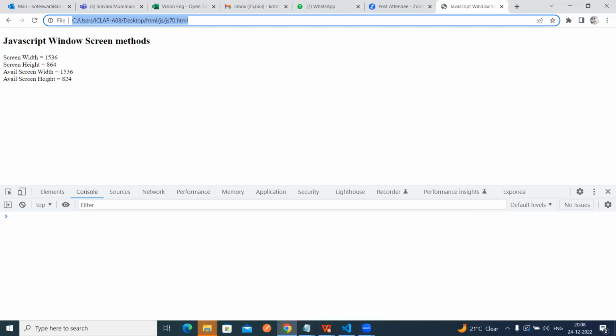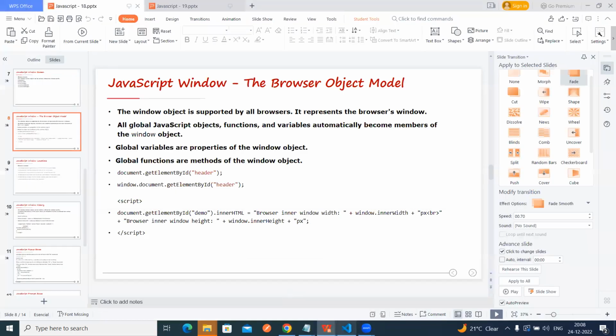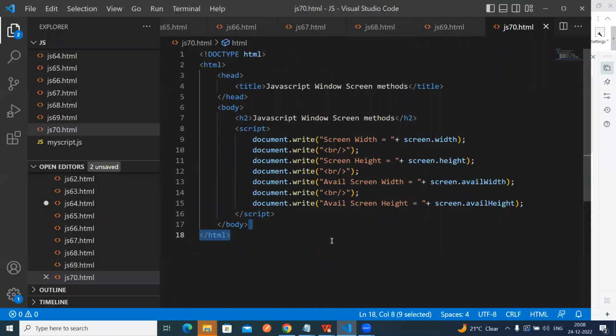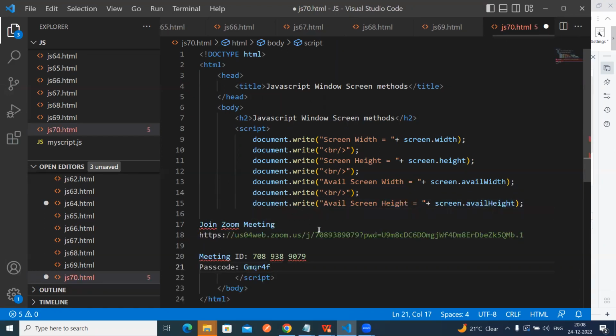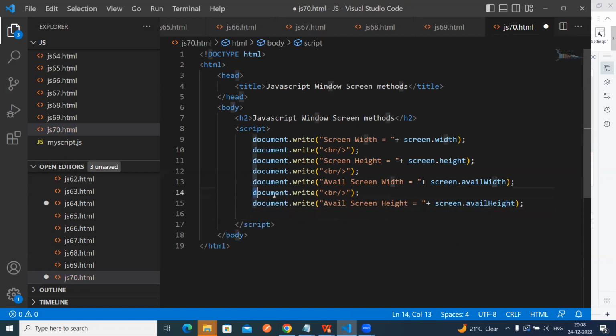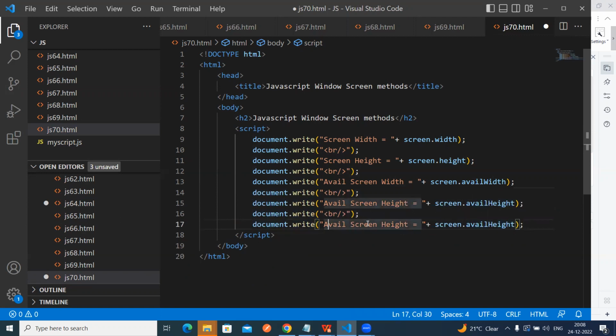We have the default property window inner width. Here I'm writing document dot write, window height and window width.